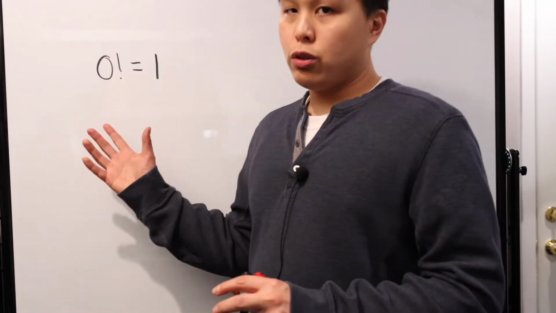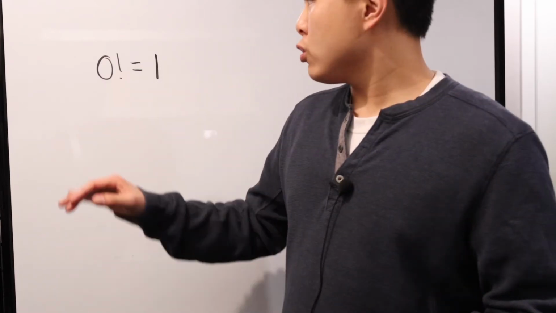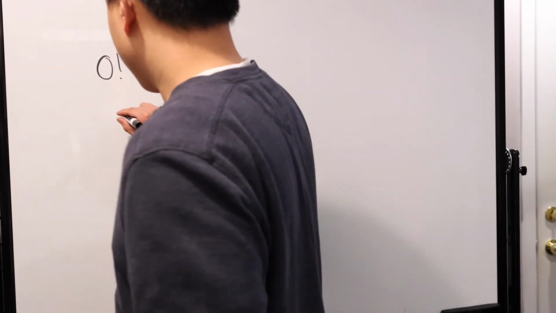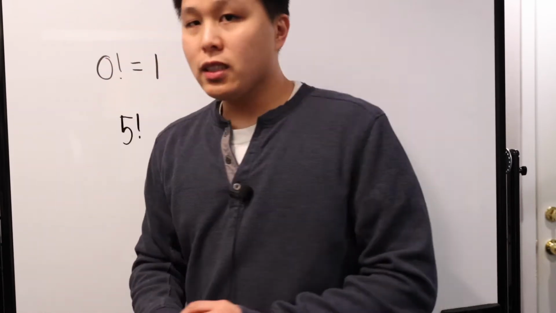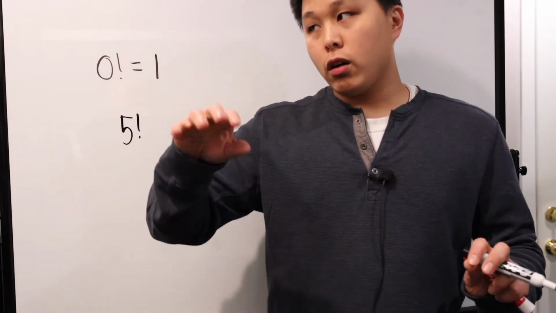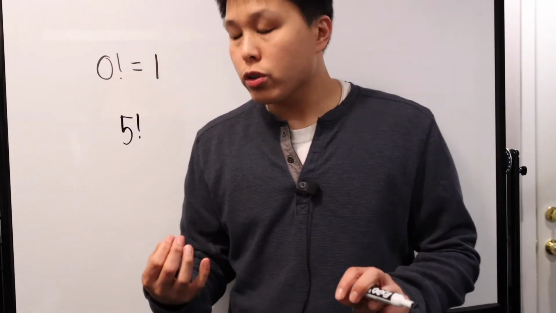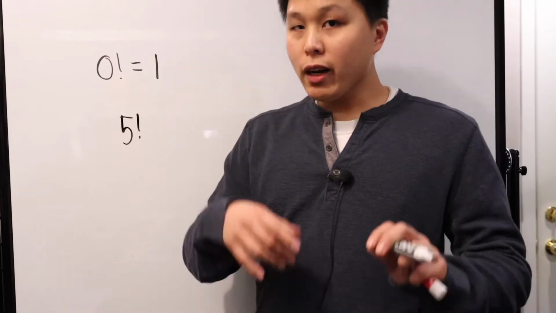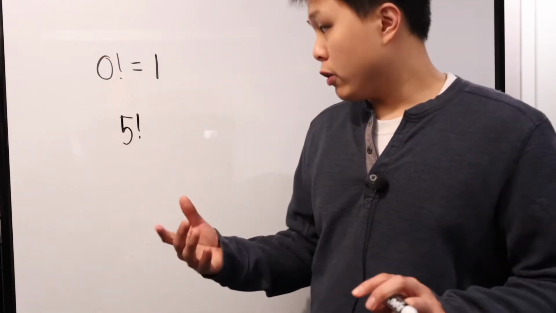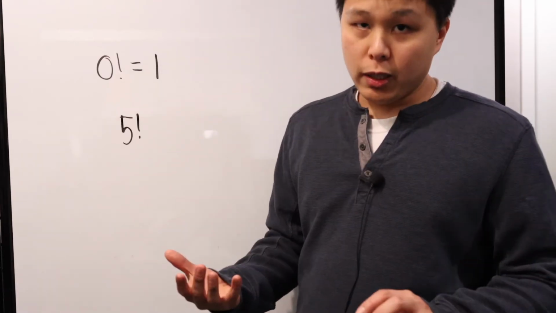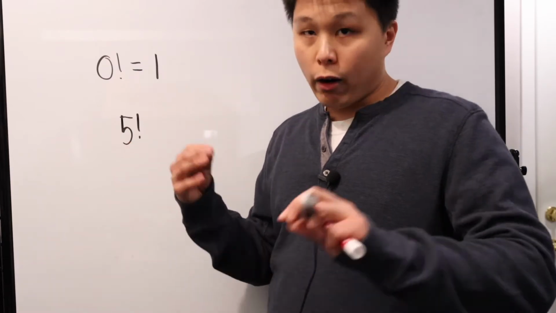And that's what factorial is used for. So by that definition, usually factorial, for example, when you say 5 factorial, it's basically saying that you have 5 objects, you're trying to find all the different orders that you can arrange the 5 objects. And I'm going to go into more details of this in a future video. But basically, it's talking about combination, right? 5 objects, arrange it however you want.